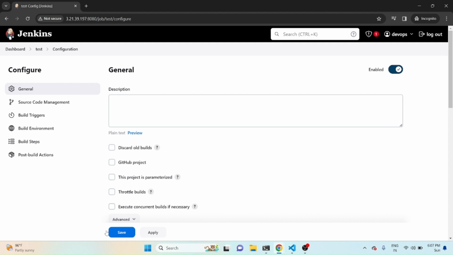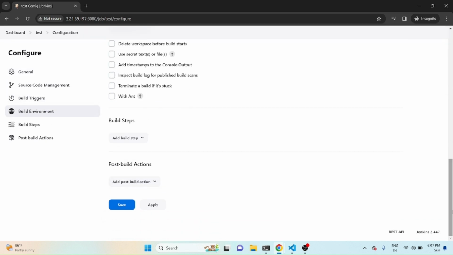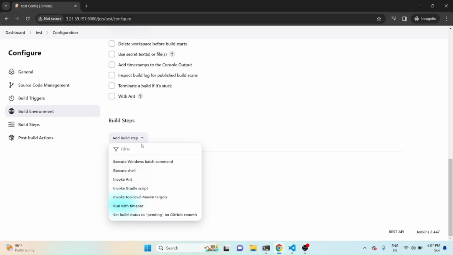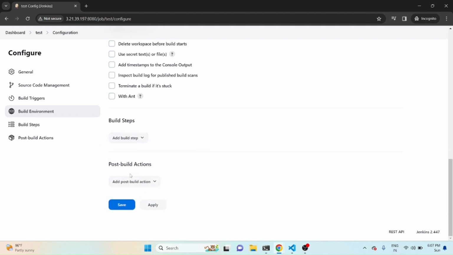Before going to understand the web console of Jenkins, I will do one thing: whatever we run manually, I will put it here and we can run the manual steps. Now go to the build step and execute shell.